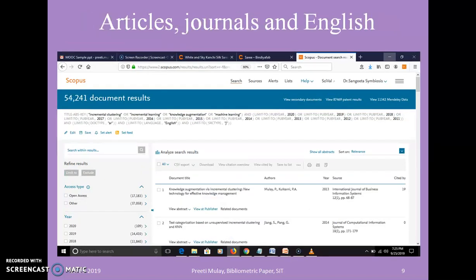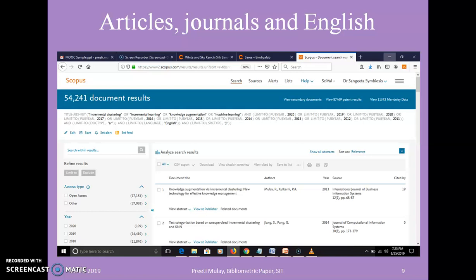Let's move on. Now, instead of checking all the documents, if the user would like to see the papers published only as articles in journals, and using English as a language, and we are not considering papers written in languages other than English, such as French, Chinese, Japanese and others, then again the documents are further reduced to 54,241.